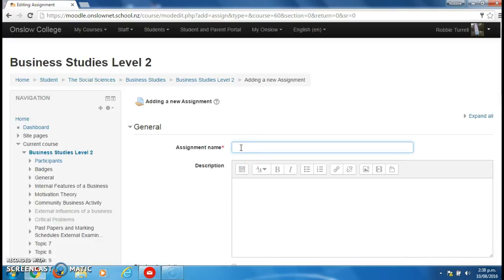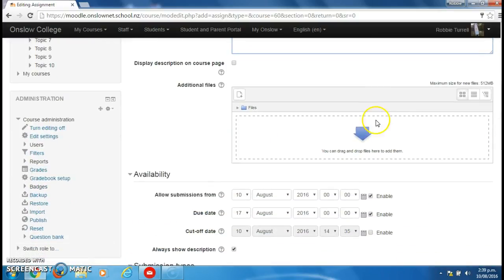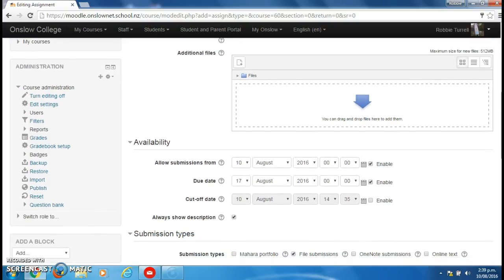So the first thing it will definitely ask you for is an assignment name. Okay, so just name, and then description. This does tend to come up as part of the assignment to describe what it's all about. I tend to leave it blank because I tend to find that students don't really read the description. It's all just set up for you there. Now, if there are any resource files that you wish to include as part of this, you can drag and drop them there. I tend not to use it that way, but obviously that facility is there.